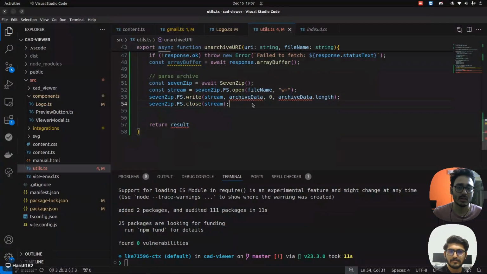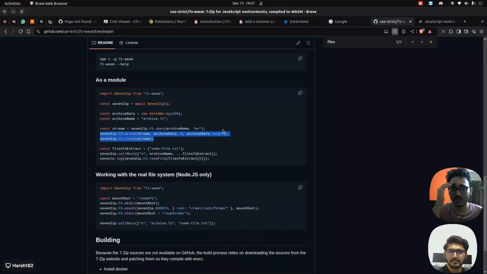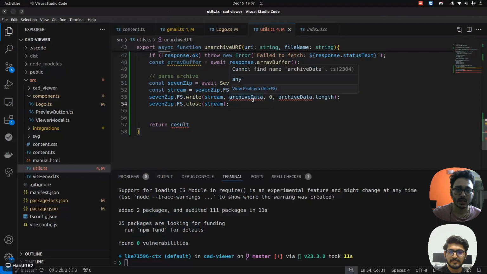Now to read that, what is this call main thing? I think it's their function. This archive data will be an array buffer. Does it take an array buffer?